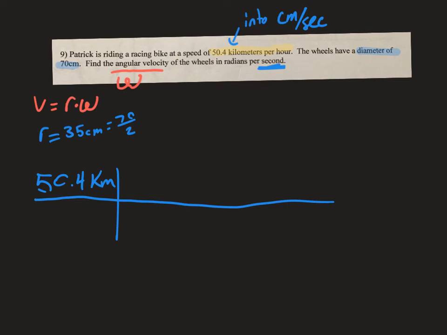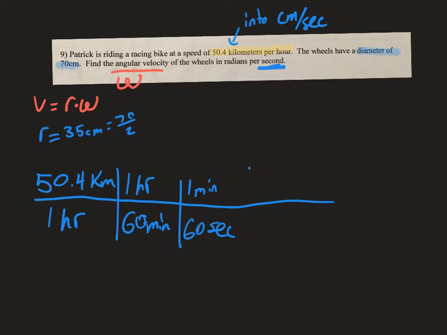And we're trying to change from this per hour into seconds. So I'm going to start by changing the time unit. Time is very easy. 1 hour, matching this up across from each other, is 60 minutes, and 1 minute is 60 seconds. You can use that 3600 conversion if you want, but I like to just go each unit one at a time. It makes more sense to me.